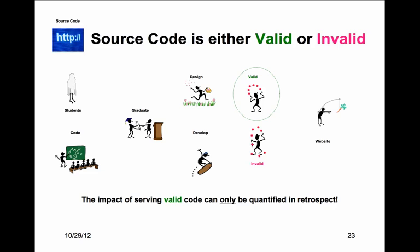Since 1984, frameworks, software tools developed as part of the IBM Disk Operating System, have been used to generate source code. This code is called Quirks mode. Close enough is good enough, and should be validated for interoperability, a task that is often overlooked. If the task is not required or supervised, the website serves invalid code.